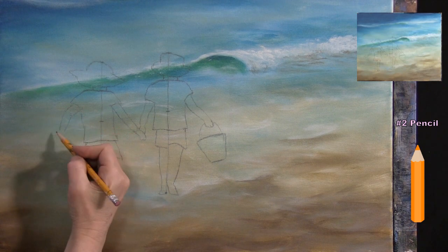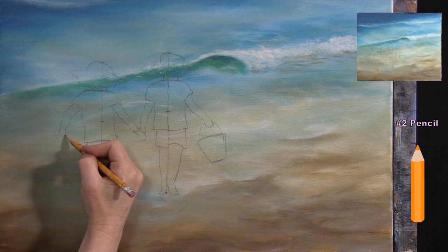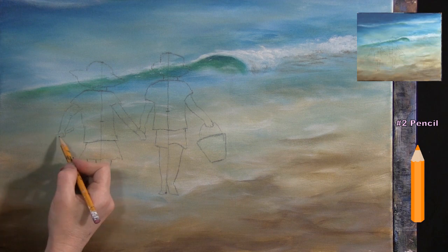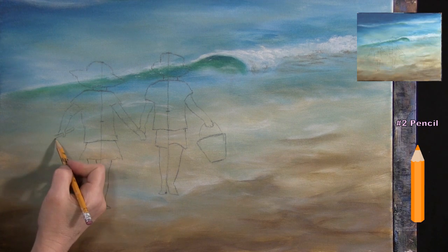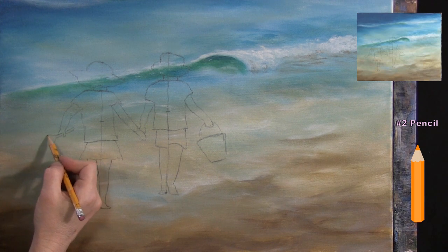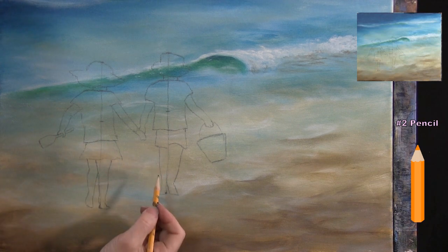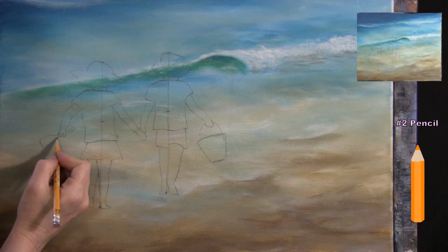She's holding on to a little shovel, so I'm just going to give her a little bit of a thumb in through here. It's going to wrap around my little shovel handle, so something like this is where the shovel's going to go. And of course she could be holding anything that you'd like her to be holding. And then you'll just do any little fine-tune adjustments that you feel are necessary.